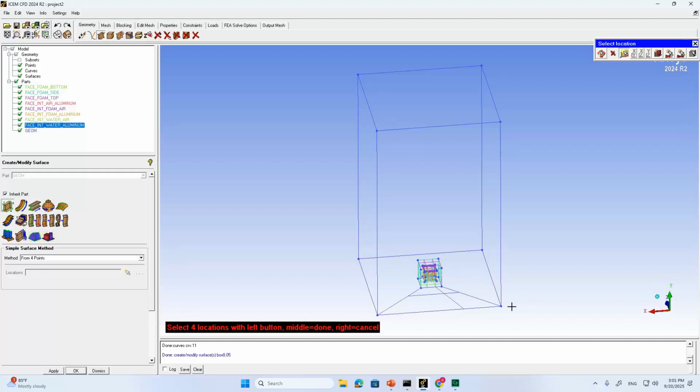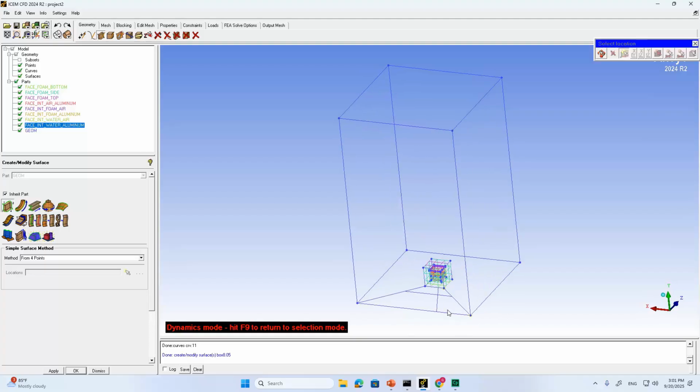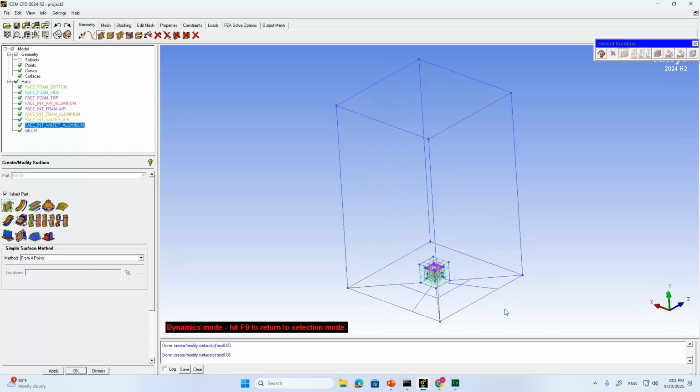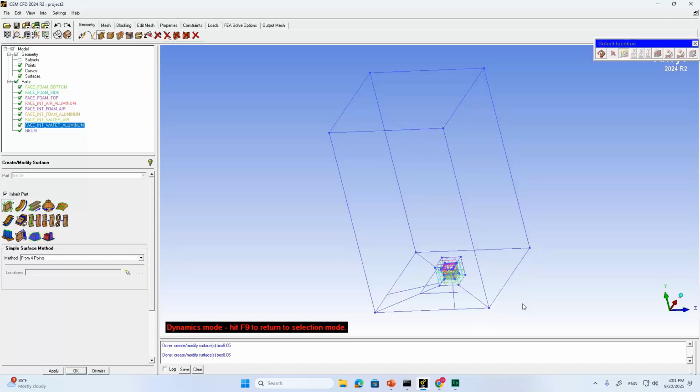Okay, first 1, 2. Okay, it's difficult to see that vertex, so I'm pressing F9, rotate it, and F9 again, this point. Okay, F9 again. That's pretty much it. So 1, 2, 3, 4.